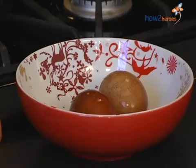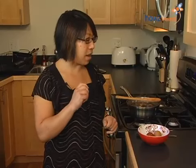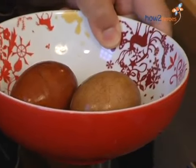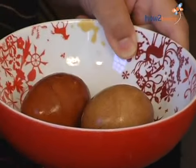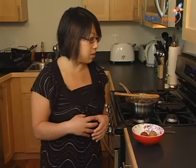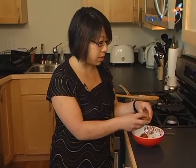So, patience pays off, and this is step 3, which is really fun because it's kind of a surprise how they're going to look, because on the outside, as you can see, the tea and the soy sauce and all that, the simmering, has dyed the outside of the egg. So this was originally a white and brown egg. The cracks allow the color and the flavor to seep into the egg, and when you open it, it has this beautiful stained glass effect. So I'll open the white one.